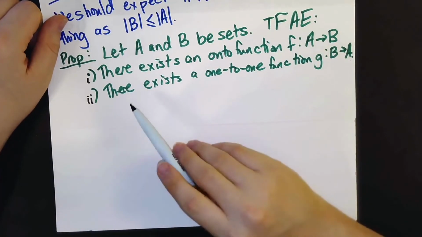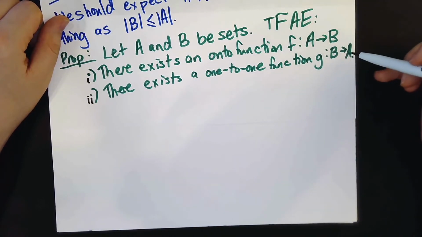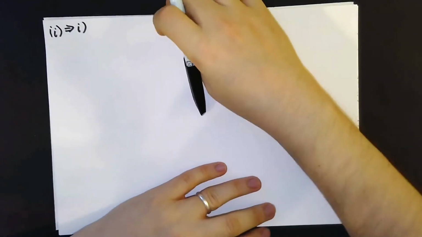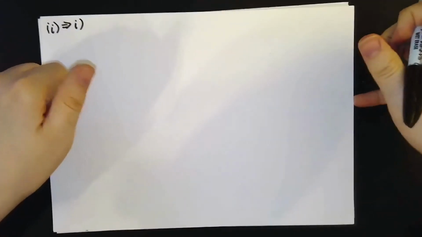So namely, I have to show you that if there's a one-to-one function from b to a, then in fact there's an onto function from a to b. Now, just like the previous proof, the trick here is going to involve restricting the domain and codomain so that I can make this thing a bijection, then write down its inverse, and then futz with its inverse a bit, and then get back to something to give us our other function.